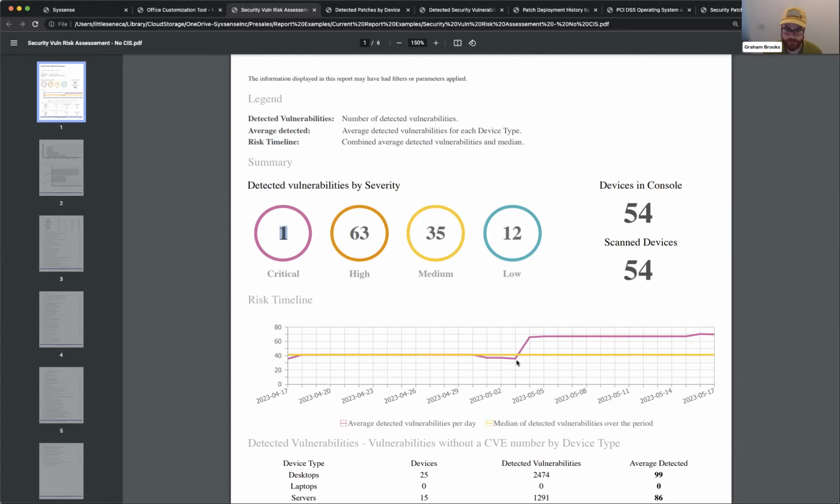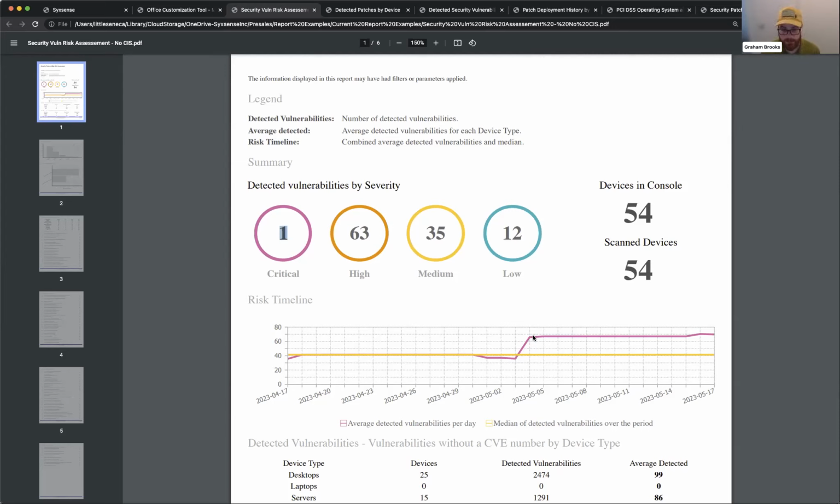There's actually a story here. I added about 30 devices to my console over the course of that day. They're all virtual machines for testing. And because I added those devices, the Syxsense agent that was installed on the endpoint saw that the devices hadn't been scanned. So it did a vulnerability assessment, marked all those devices as vulnerable against a number of high priority issues. And so my overall compliance, well, it went way down by the number of vulnerabilities increasing by about double. That's a really useful story to be able to see in your environment.